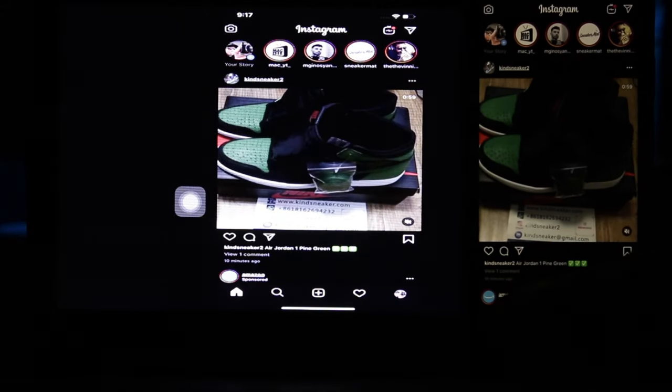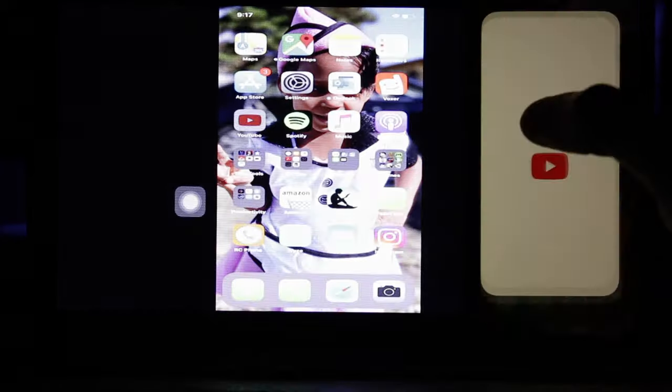But it's working pretty well so far. But I'm on a home Wi-Fi network. I don't know how that plays with a mobile hotspot.